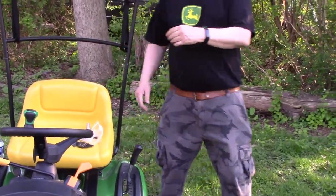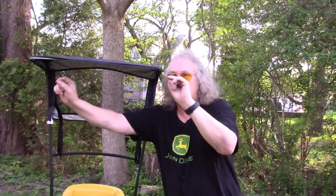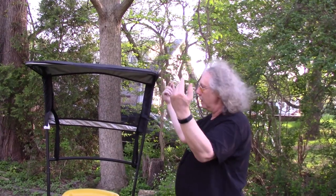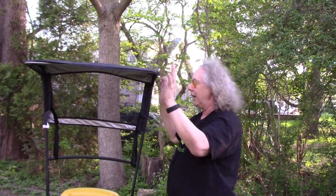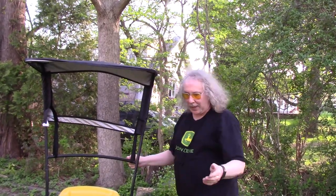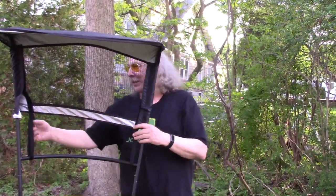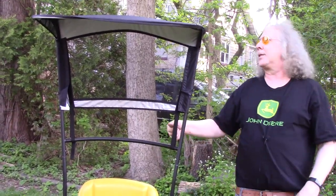Nice. Okay, what we did here was, remember that piece that had the flex, the rubber flex, the white posts? That went in there, and then the two long ones went in here, the two long black fishing pole looking things, right here. And we snug these up. I'm sorry I skipped ahead, but once I got going, I just put it in place because it was so easy. And I didn't want to take it back apart. Tighten them up. Look at this.